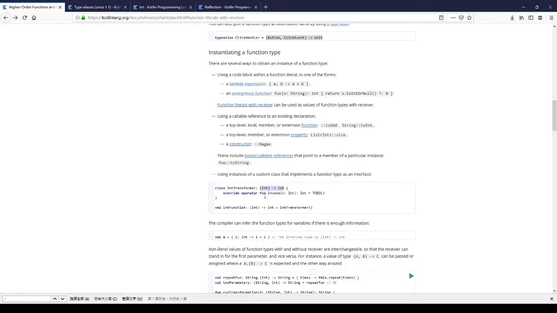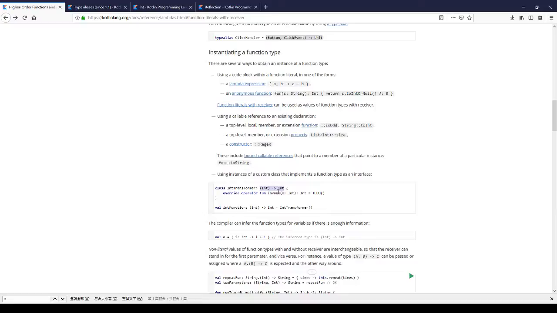Oh, it's named. But why don't we just write a function for it? Using instances of a custom class that implements a function type as an interface. Huh.